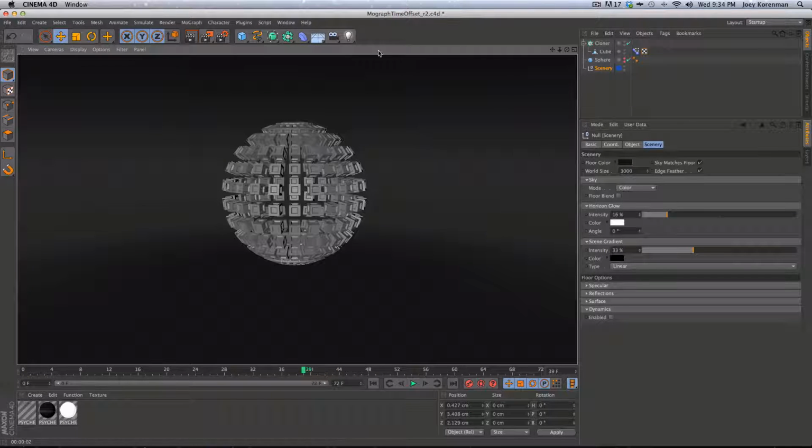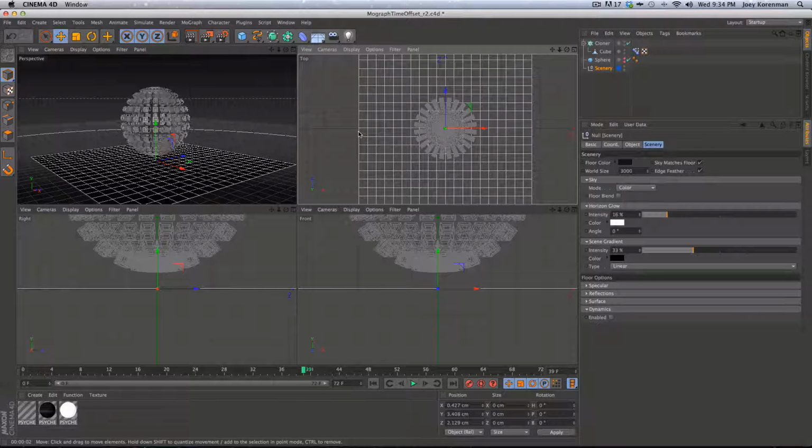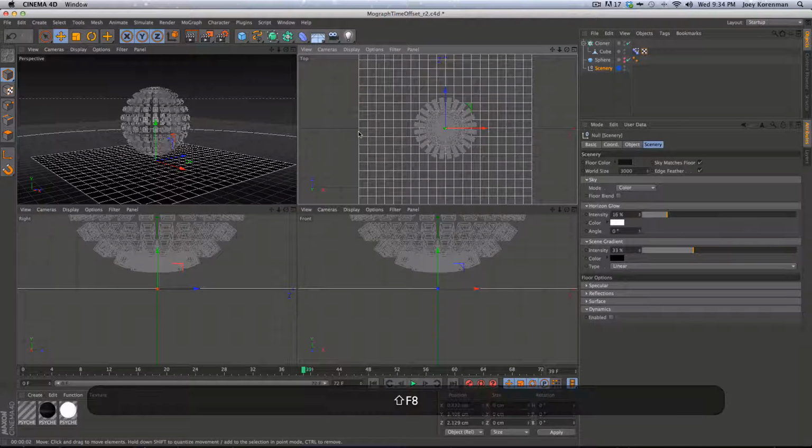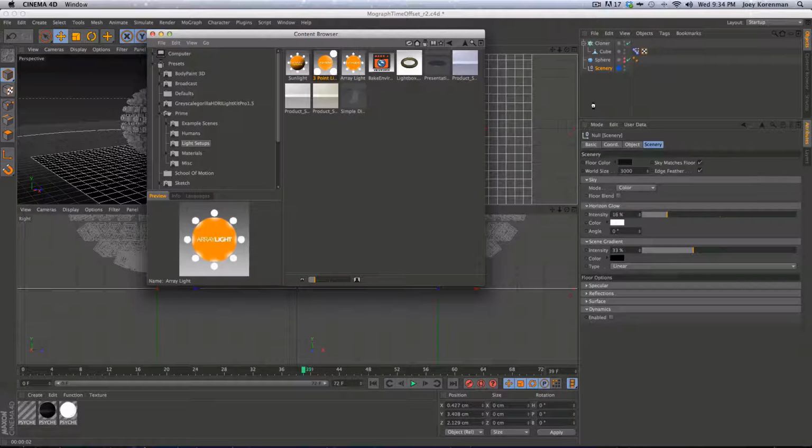All right, so now I'm going to add some lights. And I'm just going to do a simple 3-point light setup. And frankly, just to save time, I'm going to use the built-in, and see, I have the Grayscale HDRI light kit. I could use that, but I'm going to use the built-in light setup, the 3-point light, drag that in.